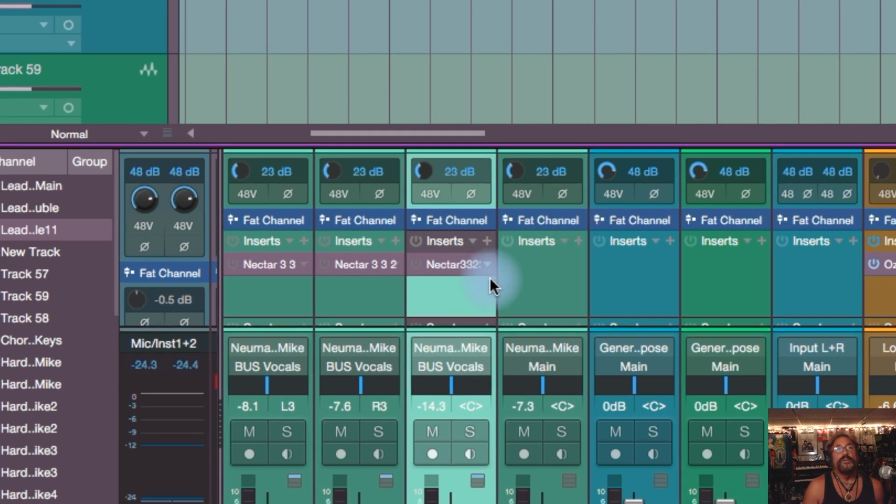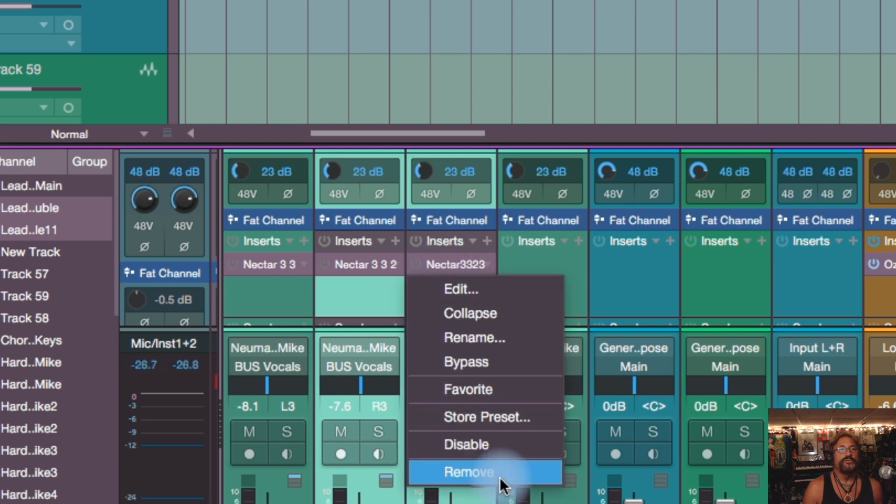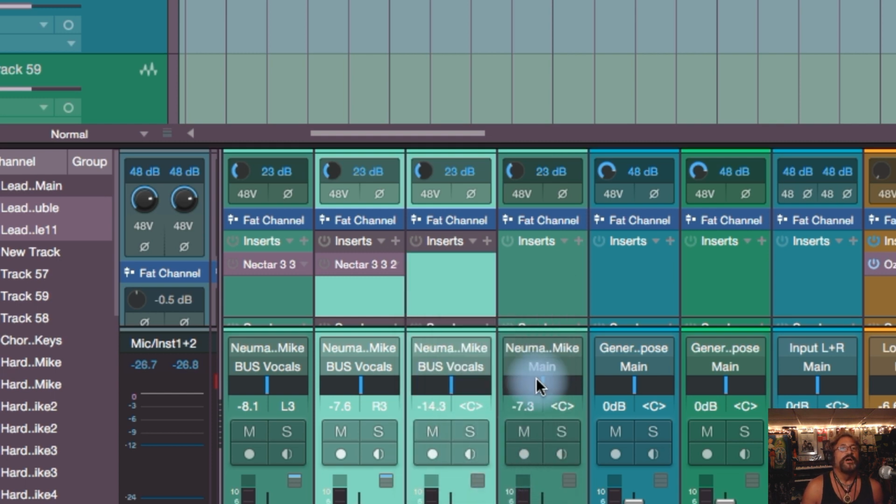And so another good thing is like down here where I have the plugins, and it says Nectar, and I use Nectar from Isotope to do my vocal effects and stuff like that. If the tracks are together, the benefit of that is, let's assume that these 2 tracks here do not have a plugin on them. So I'll highlight both of them. I'm going to right click, I'm going to say remove. Again, I'm not hurting my song. I'll make sure it is the tutorial version. So now it's removing those 2 Nectar plugins, so they have no plugin at all.